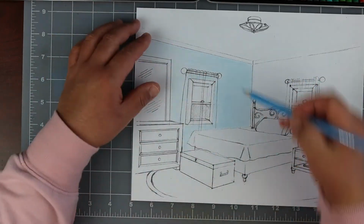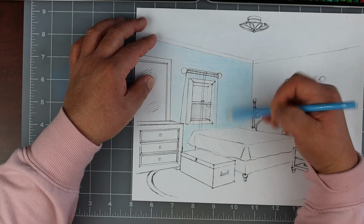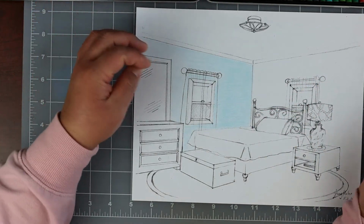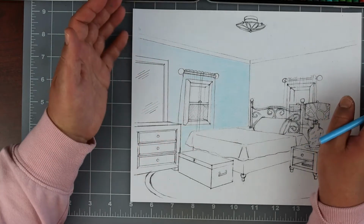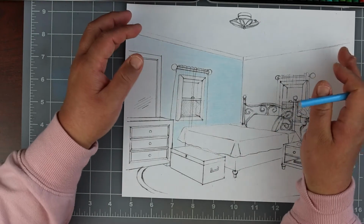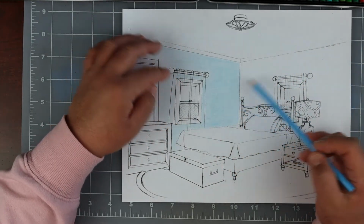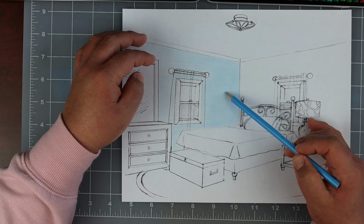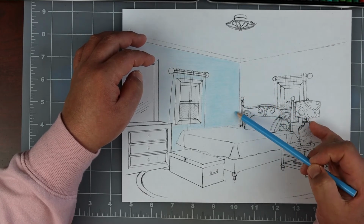All right, so I am also going up and down with my pencil, going vertically and scribbling light layers of this blue on here. All right. Now I'm going to do this wall right here on the other side. So I'm just putting down this one color. I will put down other colors against this wall as well. To create a sense of contrast and a change in angle from this wall to this wall, there's going to be like a 45-degree angle here, right?